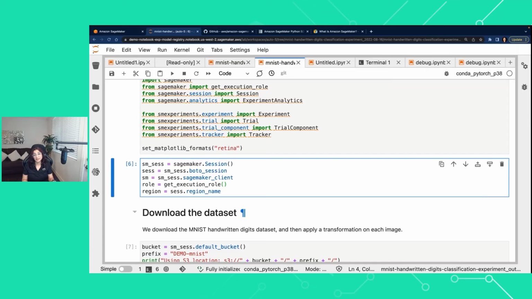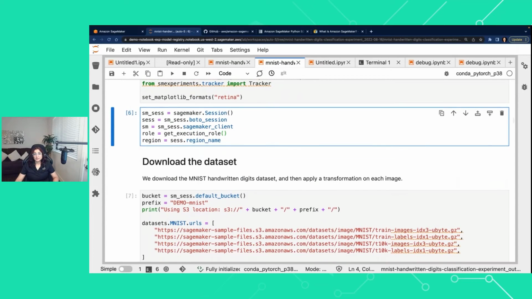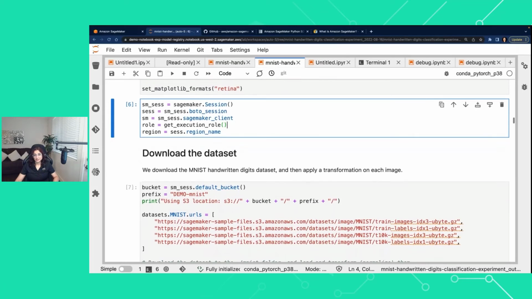But you don't have to worry about, oh, I don't know containers, how will I use SageMaker? That's the whole point. Even if you don't know containers, you can still use SageMaker. It uses them behind the scenes, but you don't have to know it. If you know it, well and good. If not, don't worry about that. So that's what the execution role is. It's literally just giving permissions.